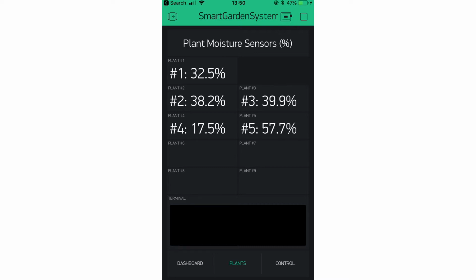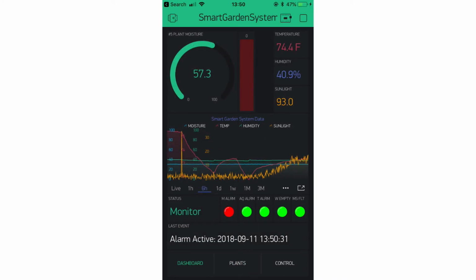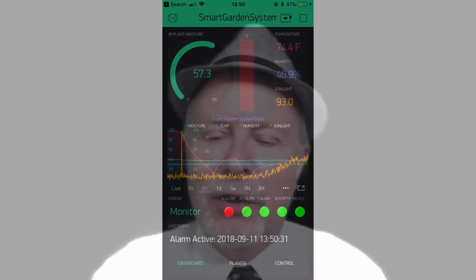Now, I want you guys to look at this picture, and this picture shows our latest smart gardening system, showing all the different percentages of the five soil sensors we have, all controlled by these little switches. And also, here's the main screen, which gives you graphs and everything else that's going on with your garden. So we're actually using this technology in our product, so we really do know it works. We developed this on-off technology to make these inexpensive soil sensors last a long time, and they're called the High Reliability Soil Moisture Sensors on our website, and you can see them there. So, that's it. That's all it takes to measure soil moisture.